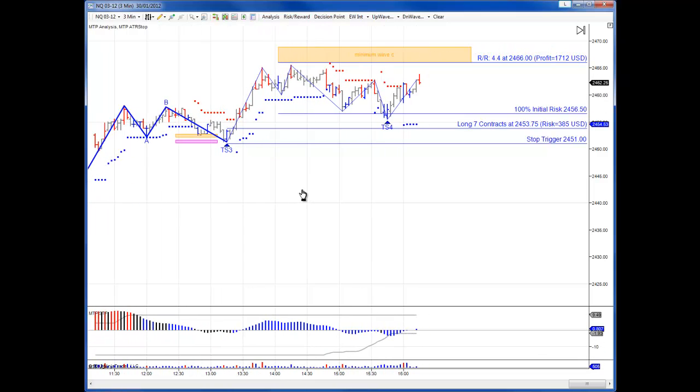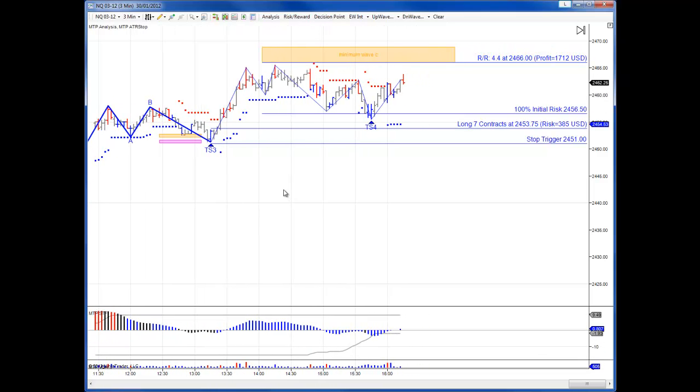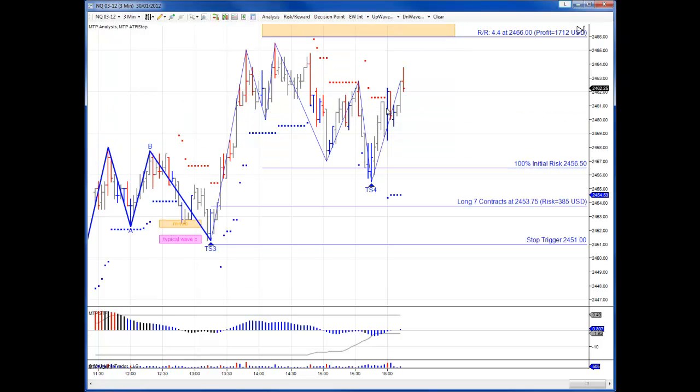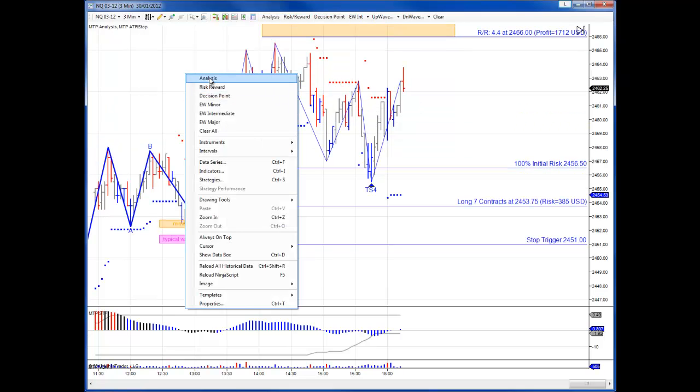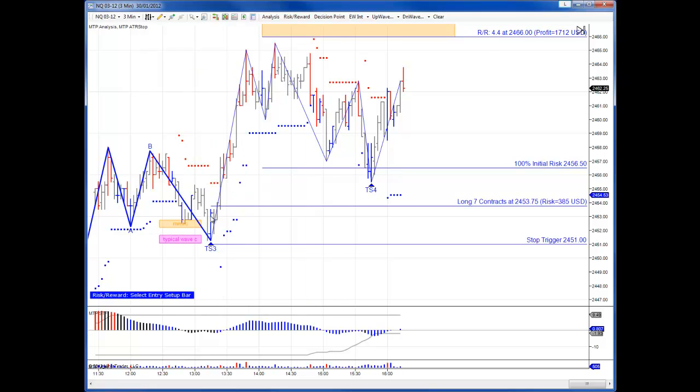So let's take the worst case scenario and let's assume that you stayed in this trade to the very end of the day. If you had done, then the risk reward off your entry target would have been out at the close of the day. So at the very worst, if you'd have stayed in this trade, you should have come out here for a nice plus, let's call it 3R or plus 3.1R.